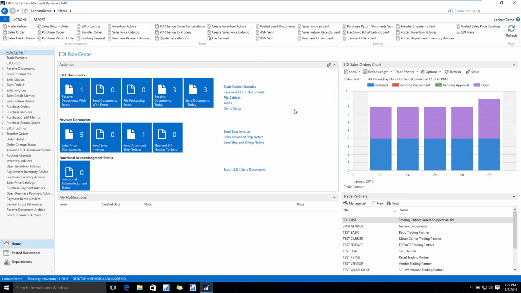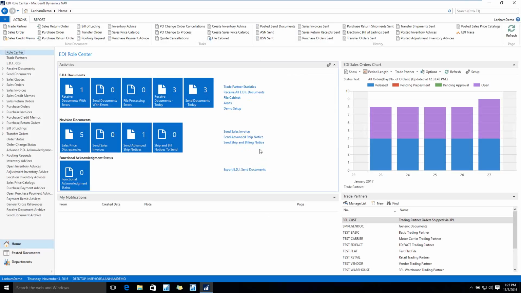I did want to step through a little bit here this morning, so I don't have the Job Queue turned on. But there are certainly places where you would want to turn that on, and I'll mention it as we go through. And the first one is to receive and send all the documents. That's a process here to receive and to send documents of various types.